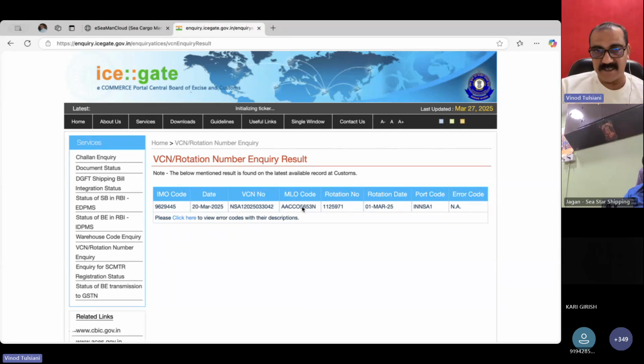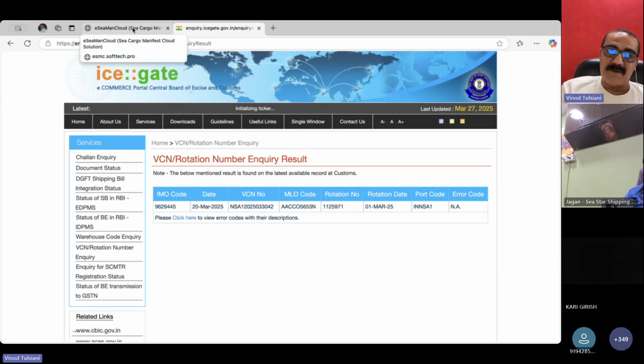Now this vessel agent has filed SAM, and now it is transferred to some other agent. So that PAN has changed. Here the PAN will not change. So this MLO has to file their SDM. You have to ask the customs people or IceGate people how they are going to do that. They can guide you on how to file these things separately.